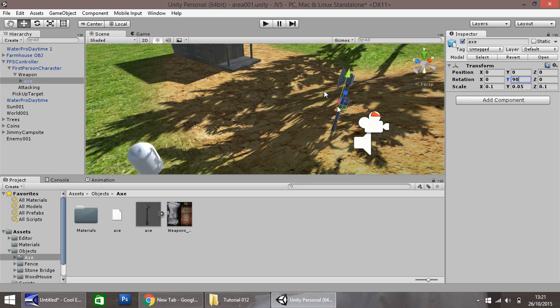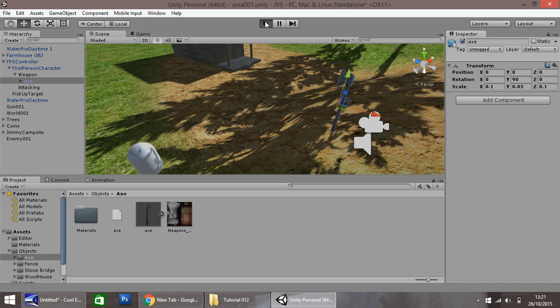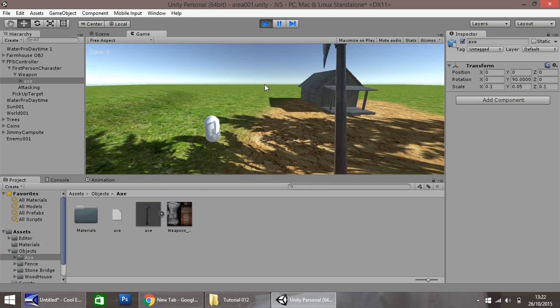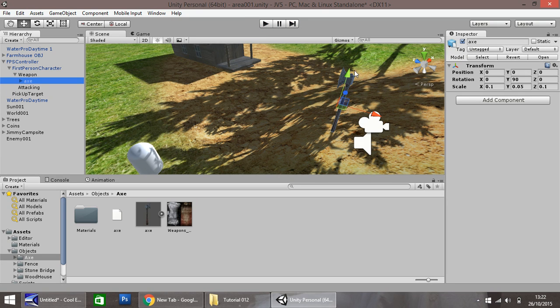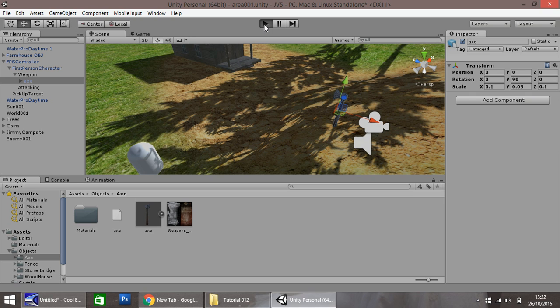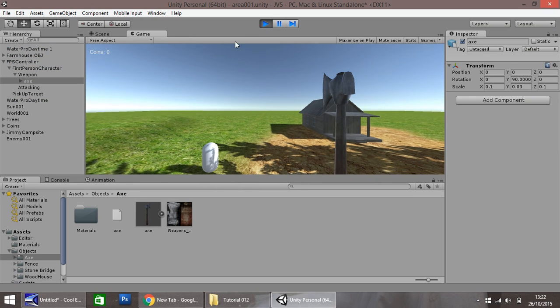We set up our animation originally with this cylinder here, so anything that's attached to the cylinder will animate along with it. So if we press play, hopefully with a bit of luck, we should see our axe in a fairly decent position. It's not perfect, but it still works. What we need to do is shrink our axe a little more. I'm going to say a nice number would be 0.03. That looks a bit more like it. Let's press play again. Okay, that's a bit more like it.